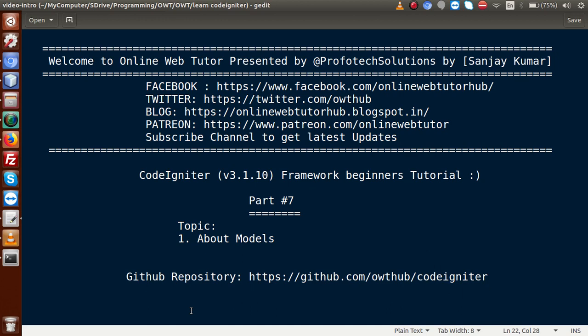So basically guys, so far we have seen about the controllers and the views files. Also in the last video session we had seen about how we can pass parameters from controllers to view files. So what basically are models? Models are basically the class files which are used to interact with the database. As in the first part we had discussed the MVC pattern of CodeIgniter, in which M stands for models.